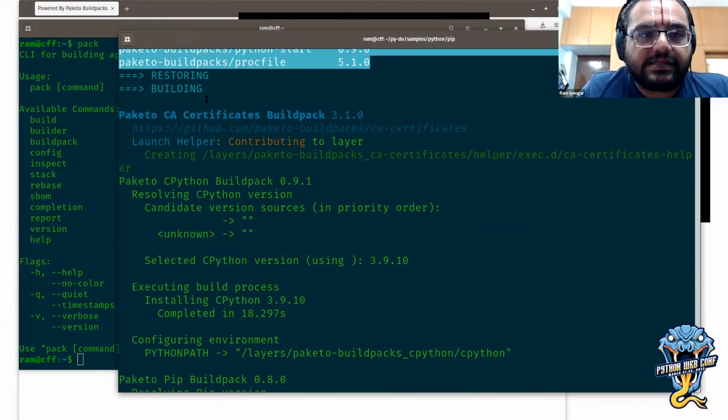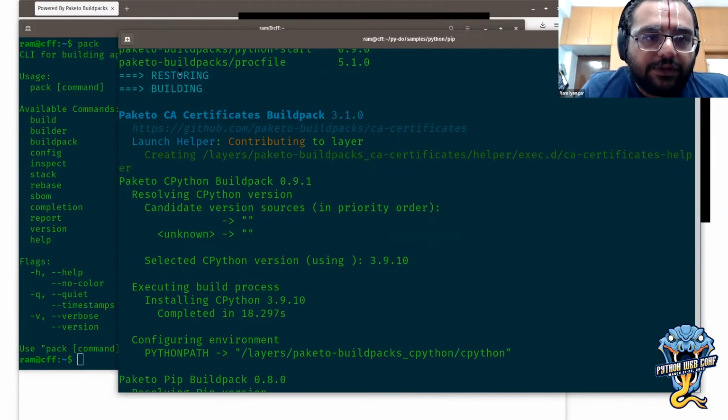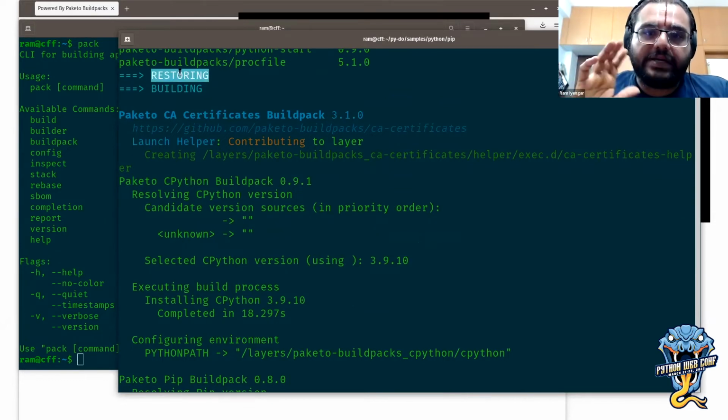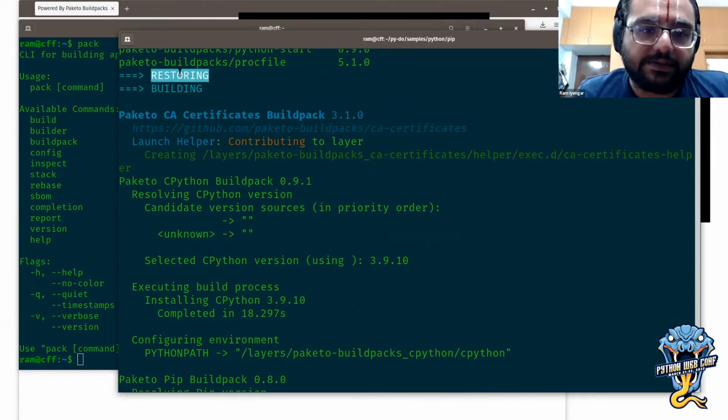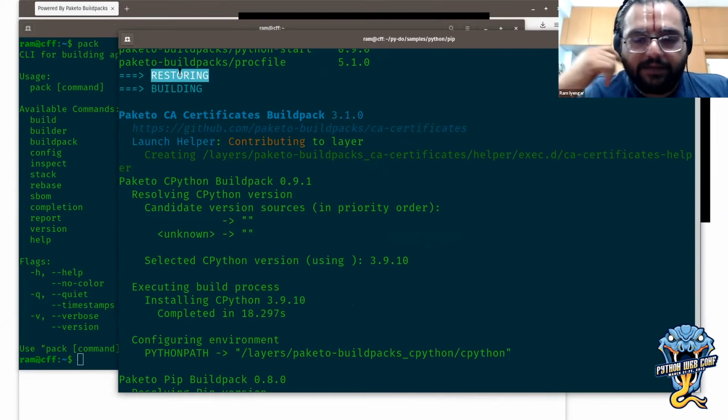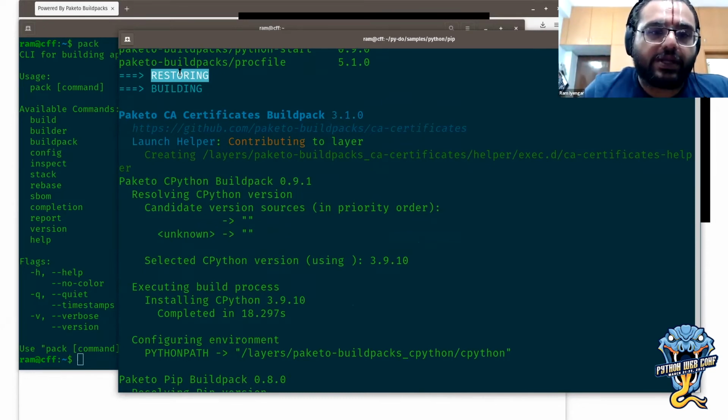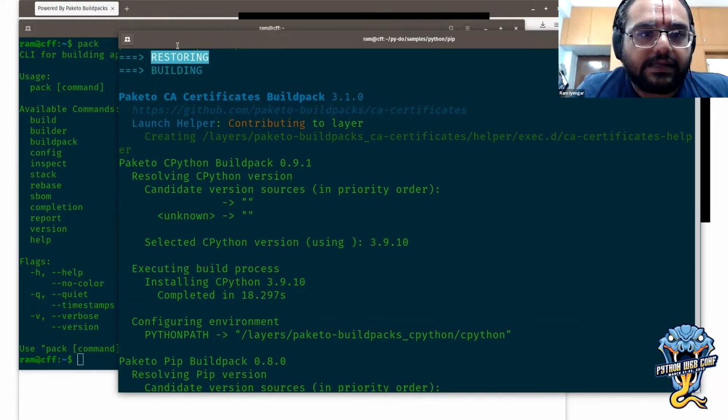The next phase is the build phase. Now the restore phase that you see here is basically a result of caching some stuff. So if you have a bunch of different things to be cached, every subsequent run becomes faster and faster because so much more caching and other things are available.